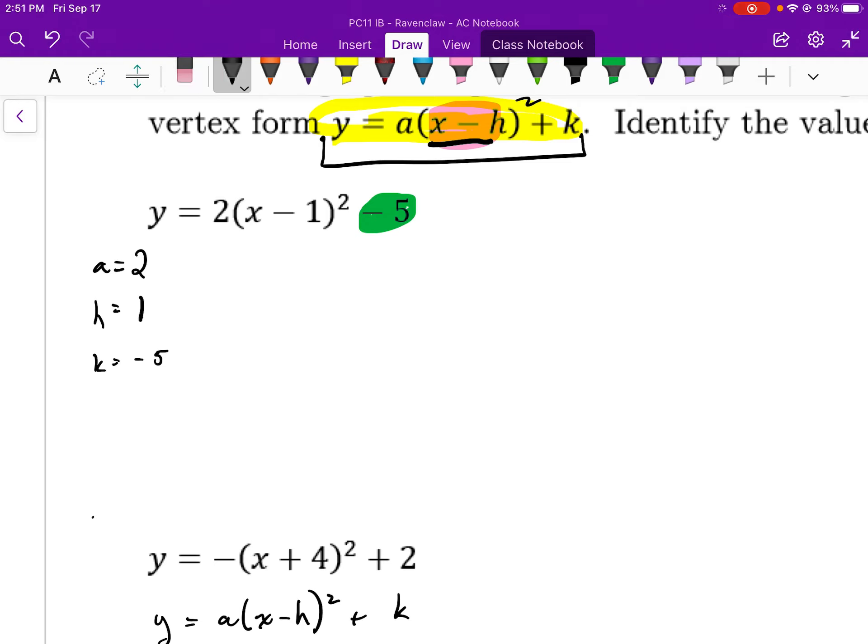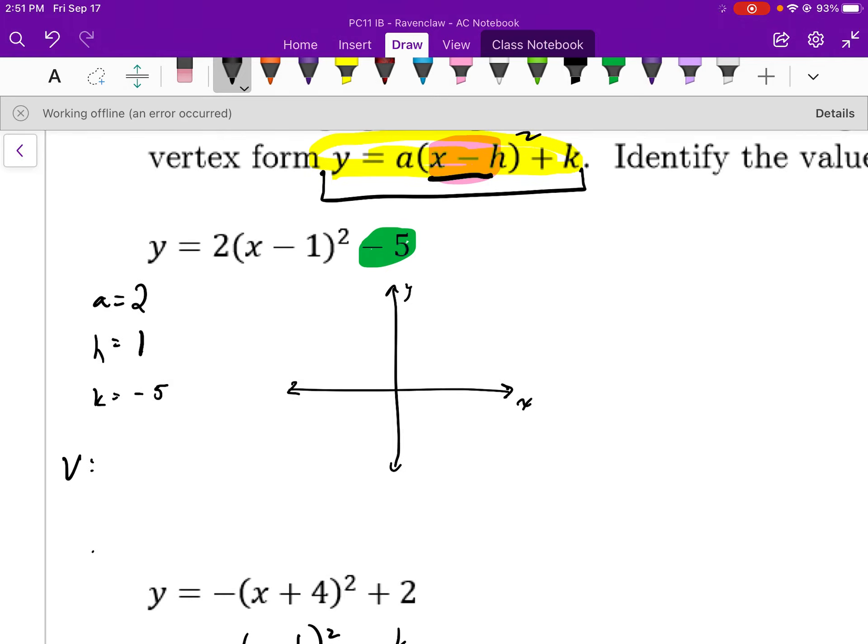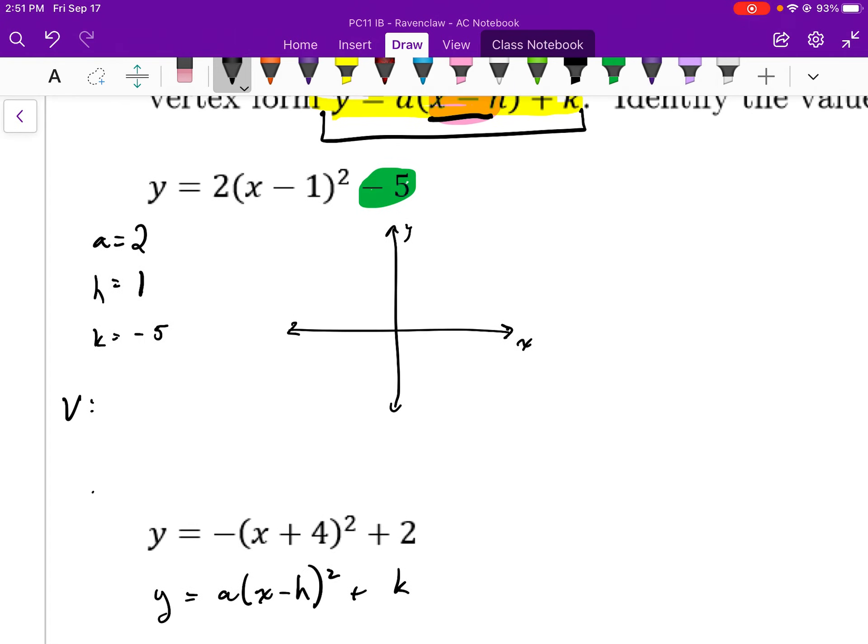Very simply, I'm going to sketch the graph. I'm just going to make a quick xy plane. There we have it. That's my xy plane. I'm going to identify my vertex. Now, keep in mind, my vertex is at coordinates h, k. So the coordinates of my vertex are going to be 1, negative 5. What we're probably able to identify is that this point is in quadrant number 4. 1, negative 5 is over there. The x value is positive. The y value is negative 5.